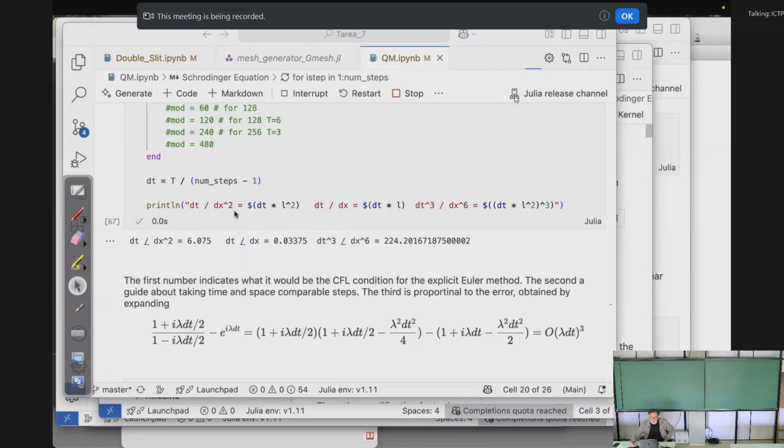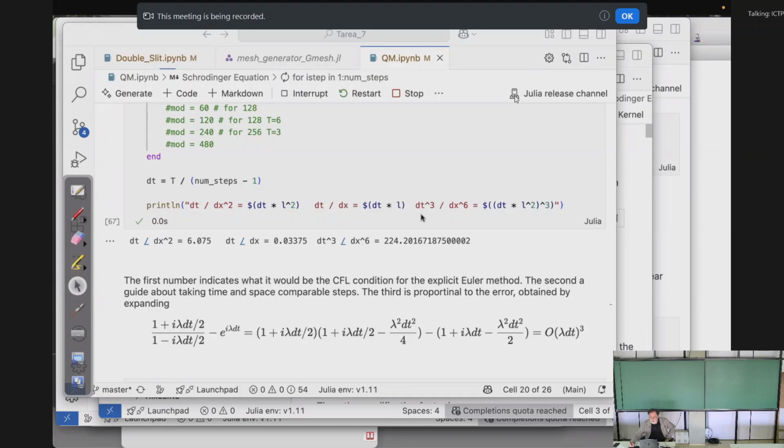Here we don't have this constraint because this is always stable. But look at dt over dx squared; it is something that makes the solution quite small.